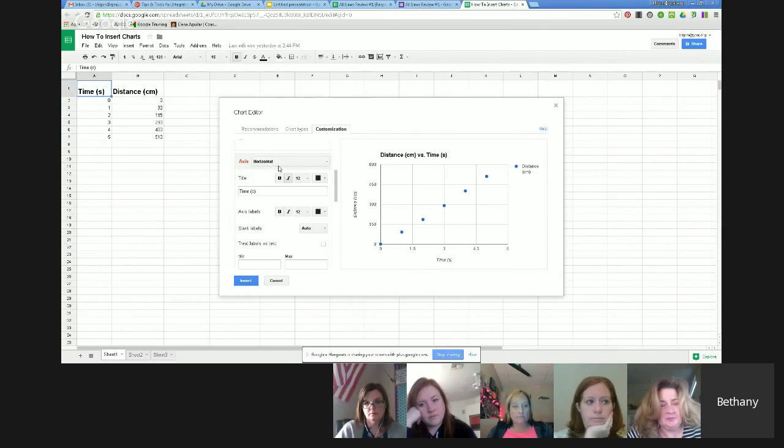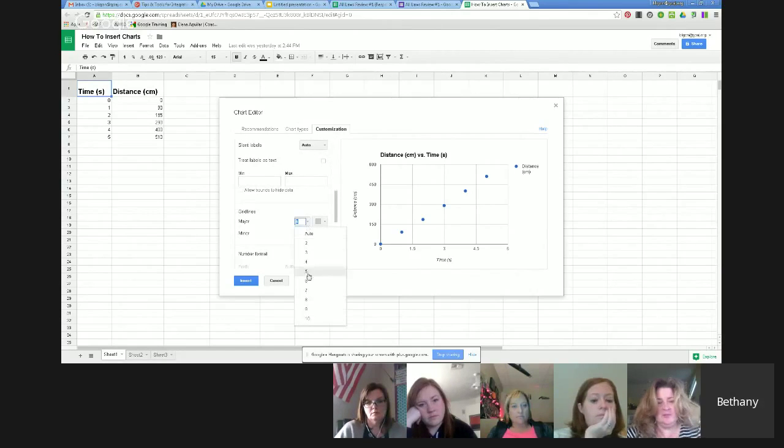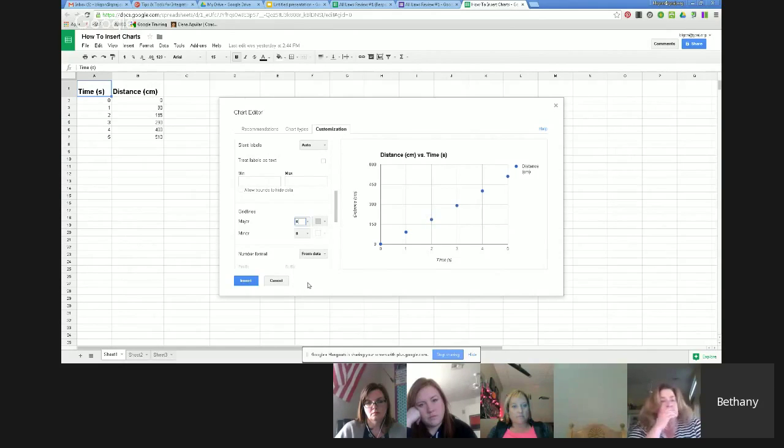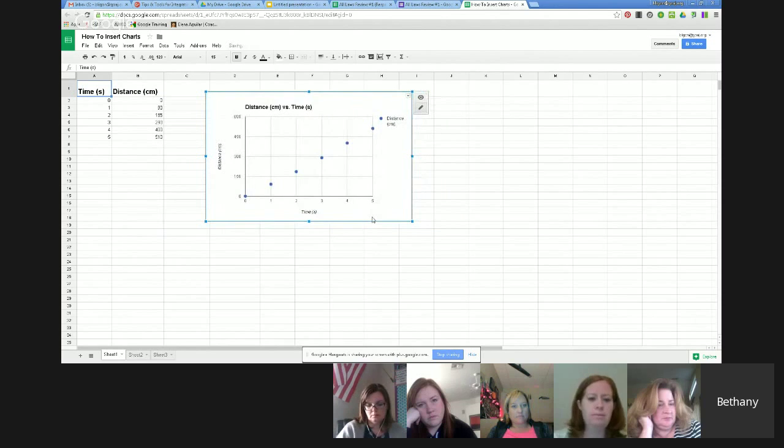I'm going to see where it has axis, and that's automatically defaulted to the X-axis, which is the horizontal. Instead of having a weird scale like 0, 1.5, 3, 4.5 and 6, I want to have it match the times that I have in my chart over here. So instead of having my grid lines be 5, I'm going to change that to be 6, and you can see how the graph adjusts accordingly. Now I'm going to insert that, and I can move it around in my spreadsheet.